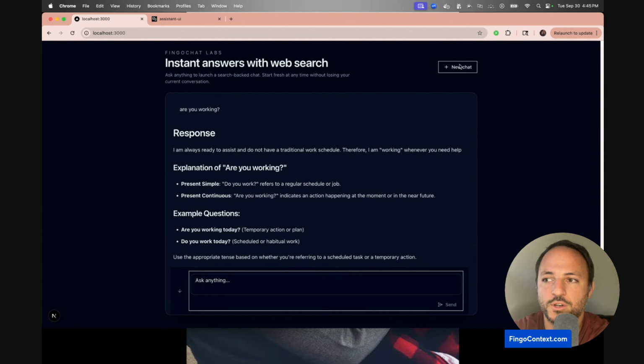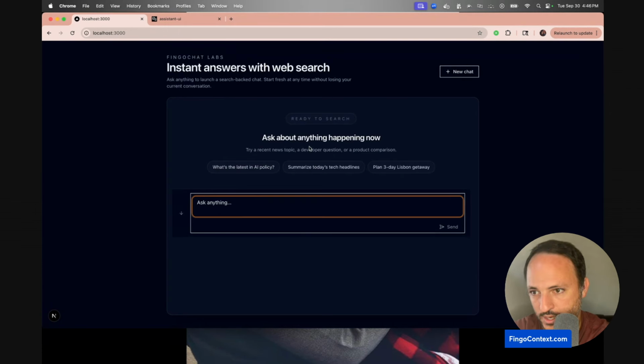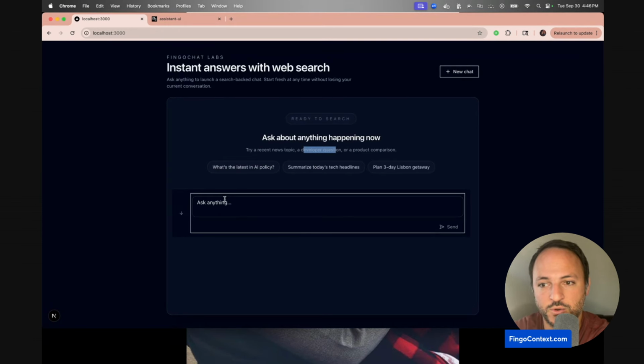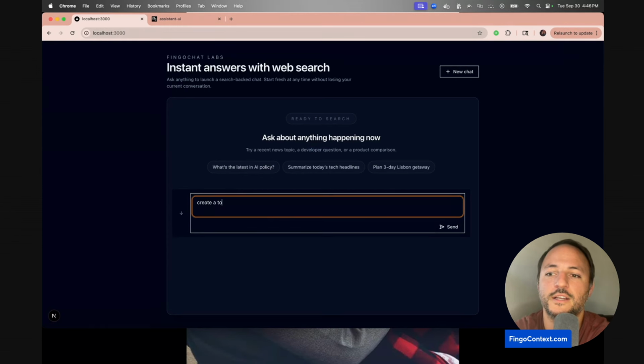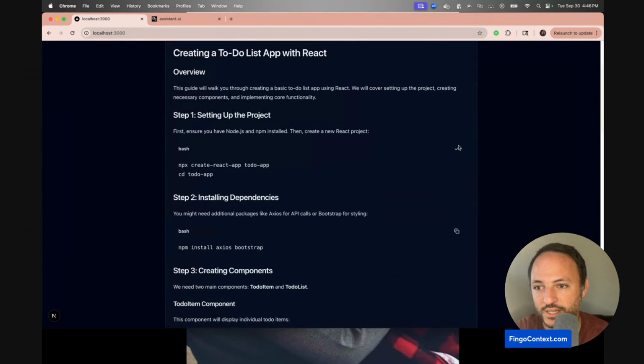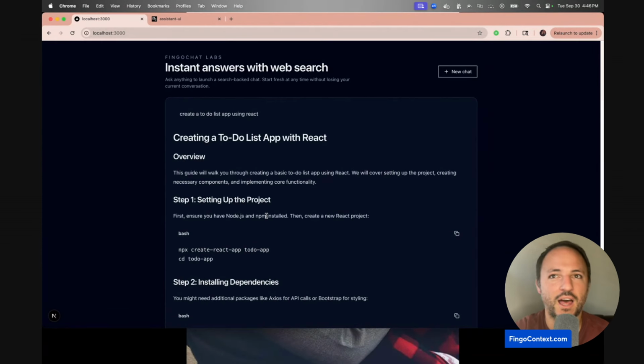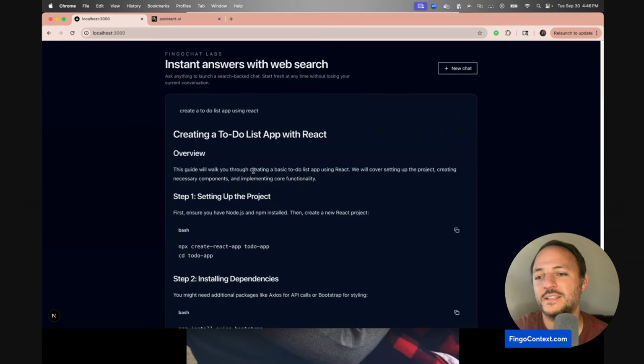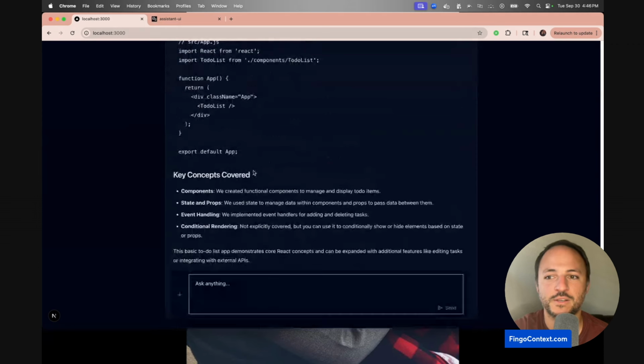I'm going to try out creating a new chat. That works. It says I can ask developer related questions. So I'm going to say, "Create a to-do list app using React." Okay, and it looks like that is working too. And it looks like you're able to copy code. And there's a lot of little things here. If you haven't worked with AI components, you'll notice it didn't forcefully drag me down to the bottom of the page as it was generating.